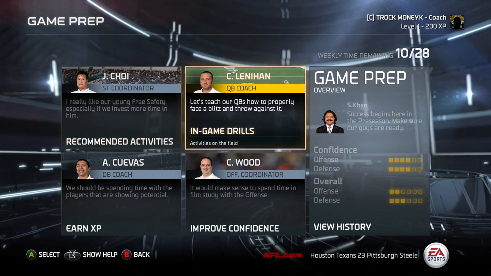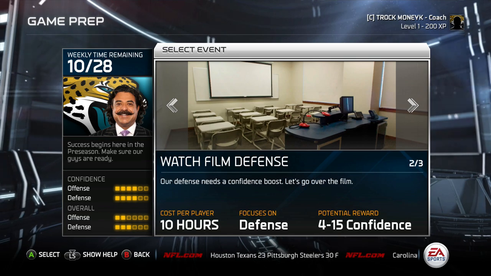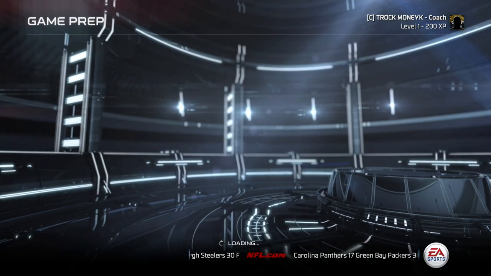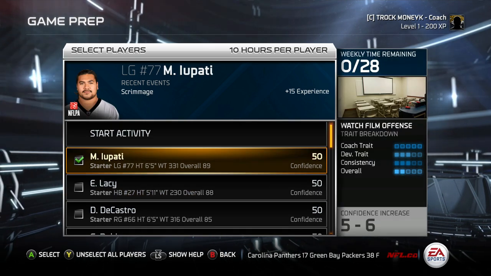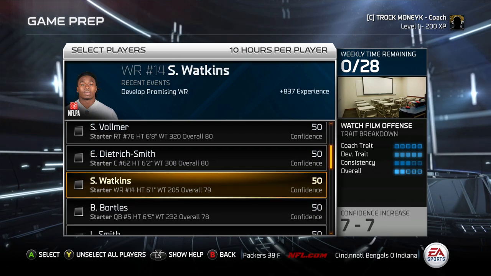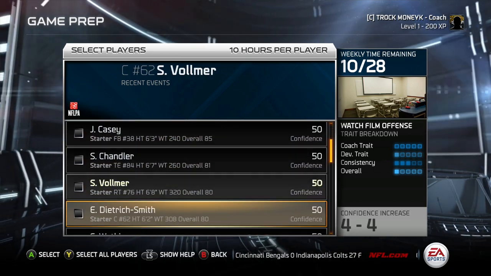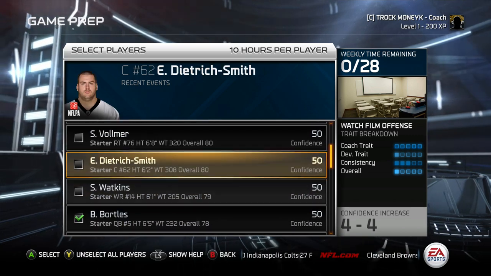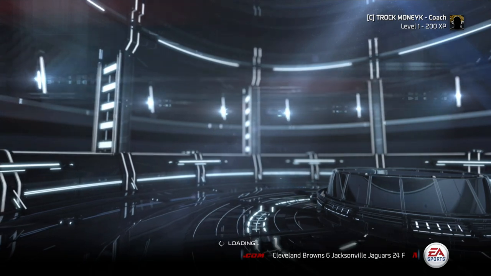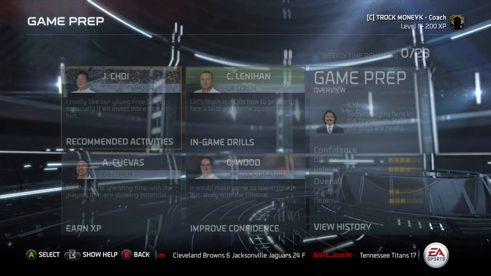Now I got 10 things. Let's improve the confidence of the offense. Ten hours per player, jeez. Let's do Blake again. You need the quarterback confident, right? All right.